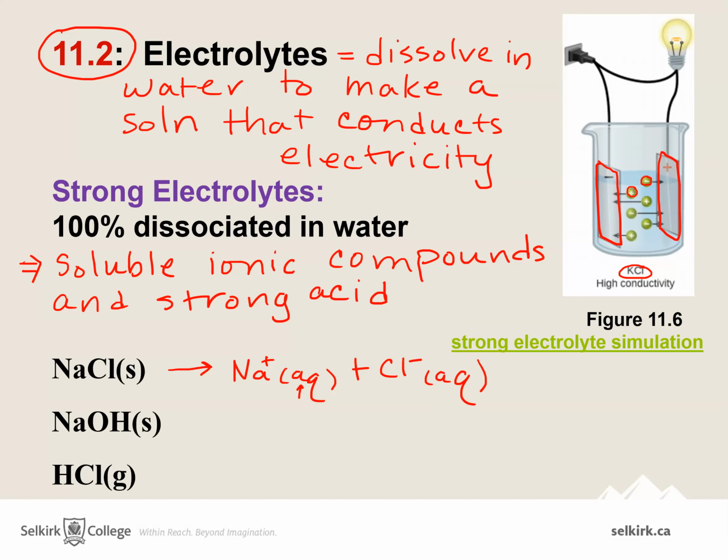This already fits the category of an ionic compound. I see metals and nonmetals. So I don't have to know it's a strong base to know what happens when it dissolves. I see an ionic compound. What happens when an ionic compound dissolves? The ions that were already present swim free in the solution. Go ahead and finish the equation.